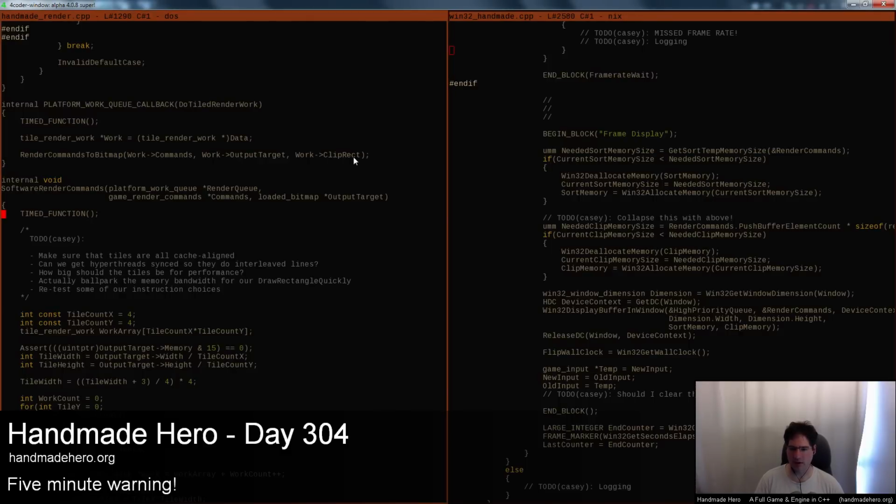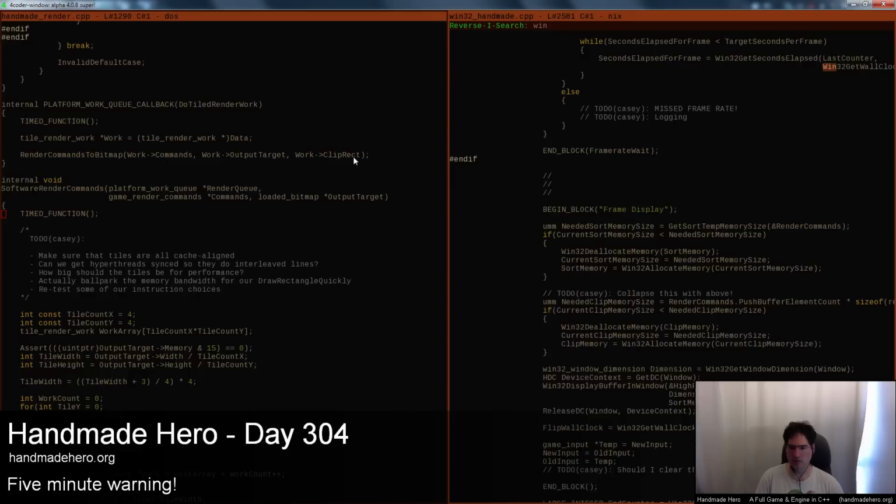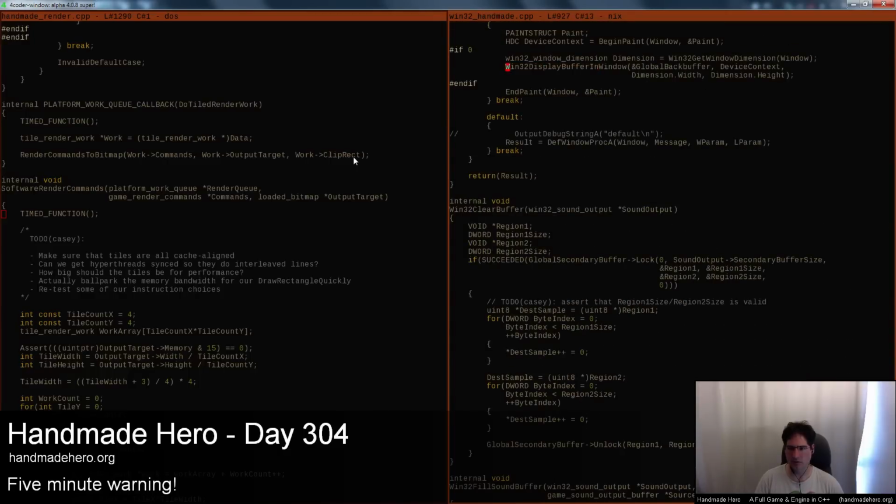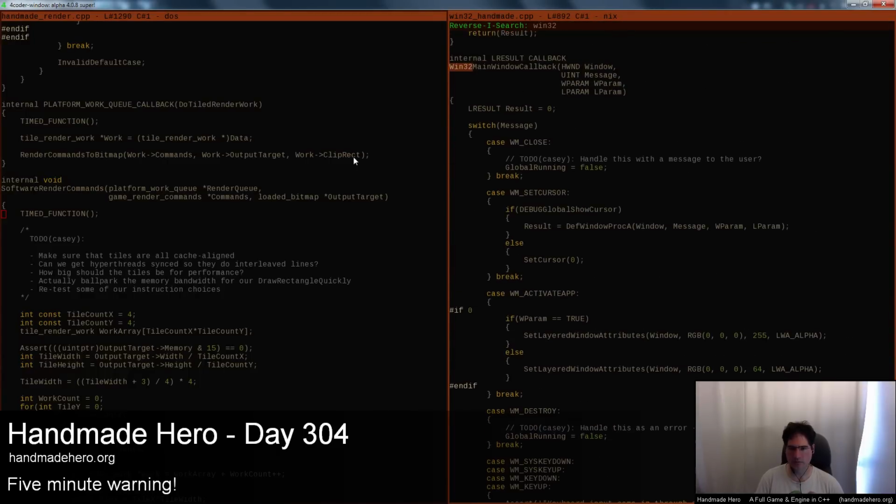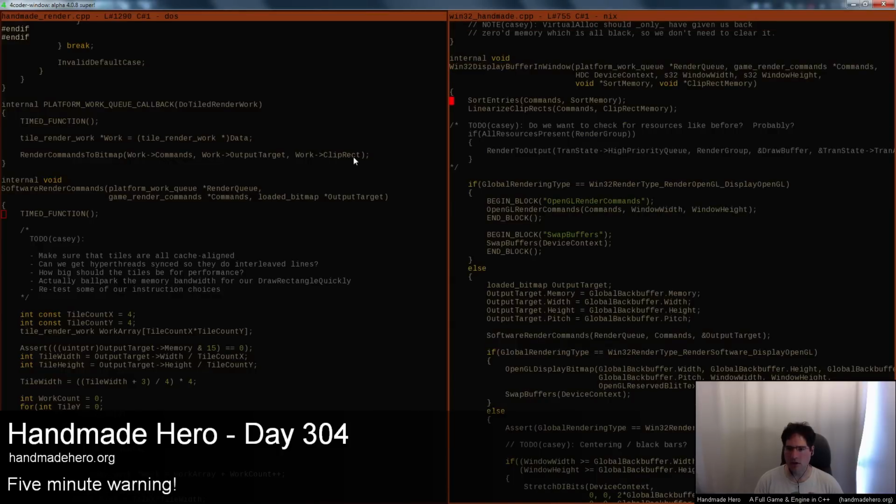Because we pass clip memory when we call Win32 display buffer in window. Like, there's clip memory, and we do linearize clip recs there. So, okay, so we're just trying to make a linear version of the clip recs. So that is also something that could have been done by the other code, right?